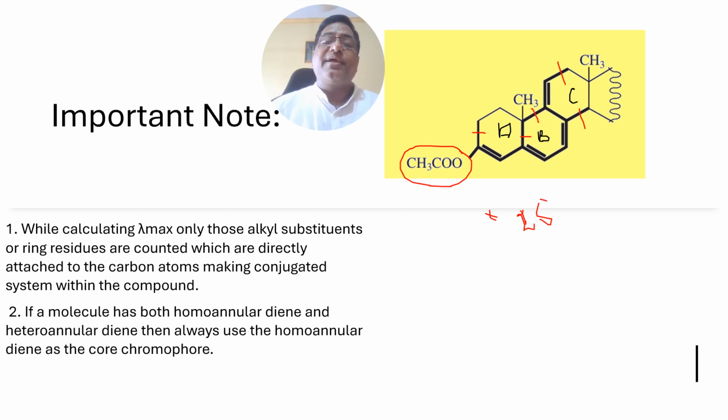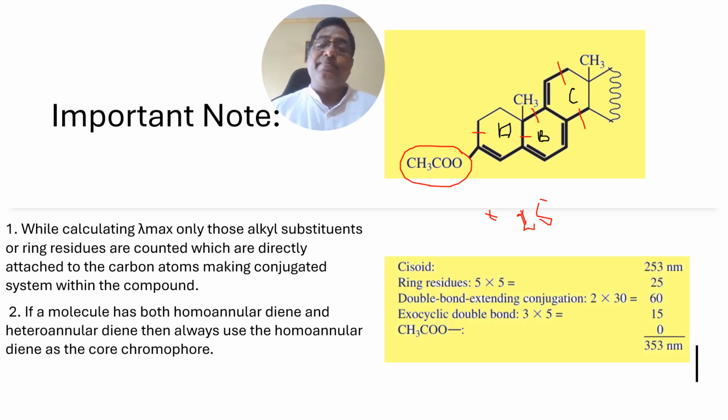And then the other thing, exocyclic double bond. You can see for this ring A there is one exocyclic double bond, for B there is one exocyclic double bond, so 2, for C there is an exocyclic double bond, yes. So there are 3 exocyclic double bonds present, and for each exocyclic double bond you have to add 5. And there is an extended conjugation also. Suppose this is a diene, so there are 2 extended conjugations present, that you have to add again 60, 30 plus 30. So here is the result.